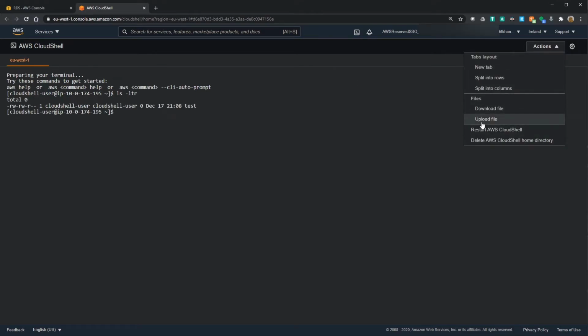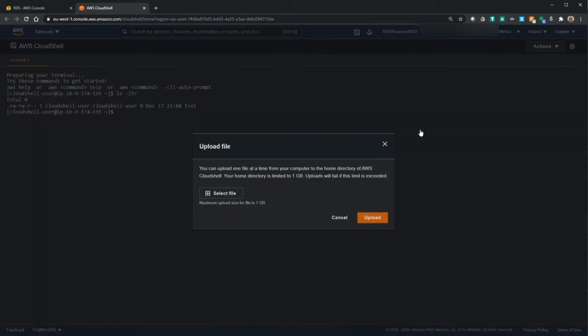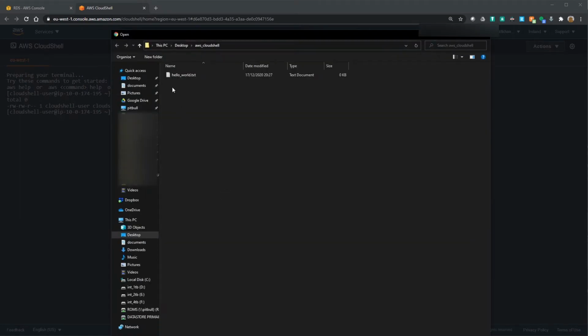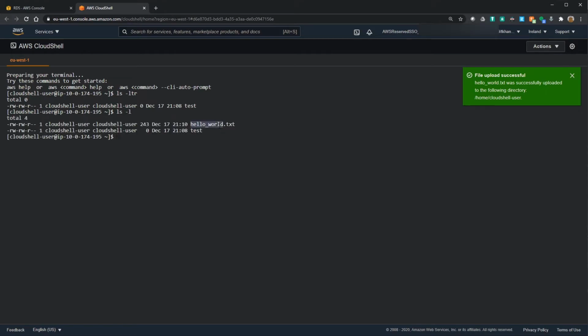And then going back onto uploading and downloading files. If I want to download a file, I can click on download a file. Obviously, I'm going to give it the file path. So I would enter my home directory and my test file here, and I'd be able to download that. And similarly, if you want to upload a file, you can click on upload file. You can select a file. For example, here I've got one that I've created earlier, Hello World, and I'm going to click on open file and click upload, and it's going to upload that file into my home directory. It's told me that it's uploaded into the home CloudShell user directory. So if I do an ls, you'll see the file is there.